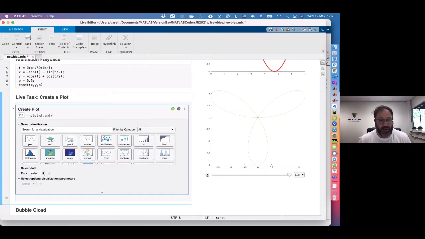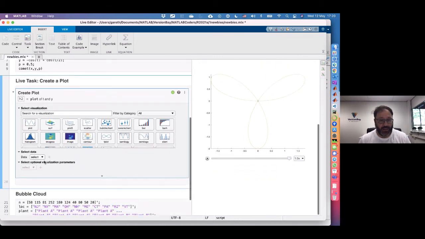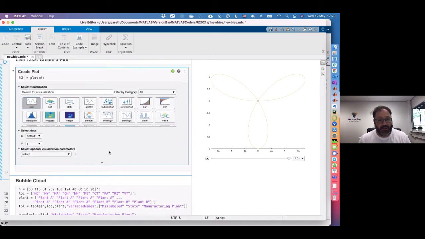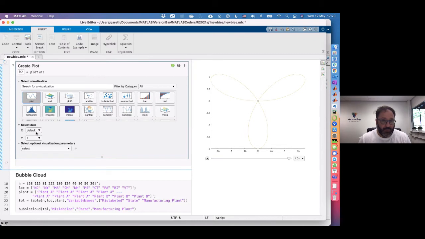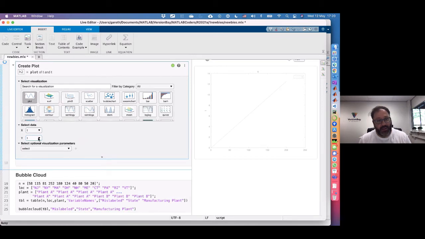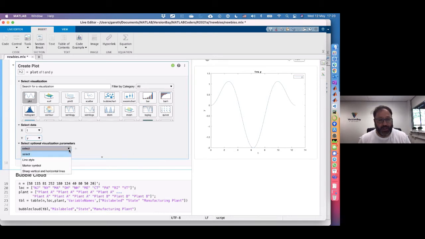And you can say, okay, select my data, what do I want to see? And I would like to see, for example, maybe my variable t, and I want to have a plot out of this. And it says, okay, you want to do a plot, that's a t, let's look at my do t for my x, and interactively I can click different things and it will update on the side here. And I think this is a nice way for people to explore how things work, right? And you can choose the line styles and things like that.